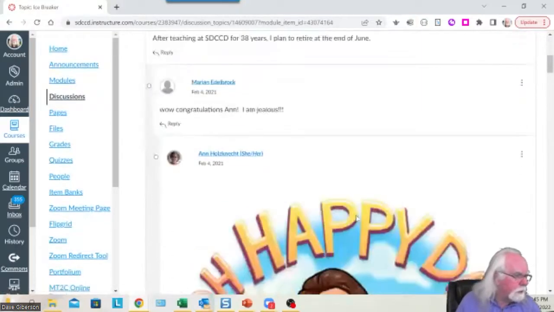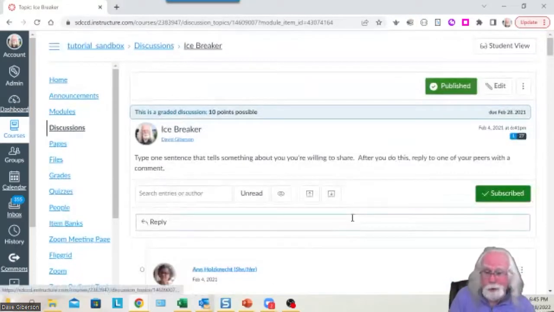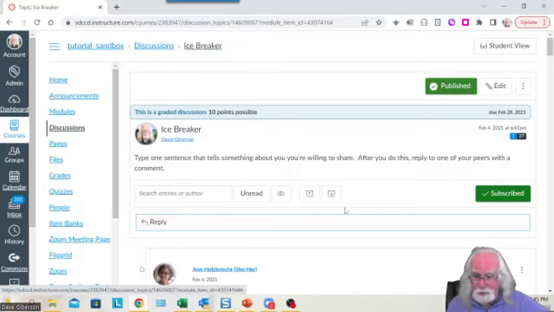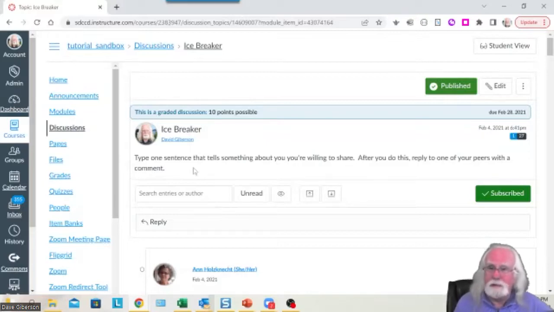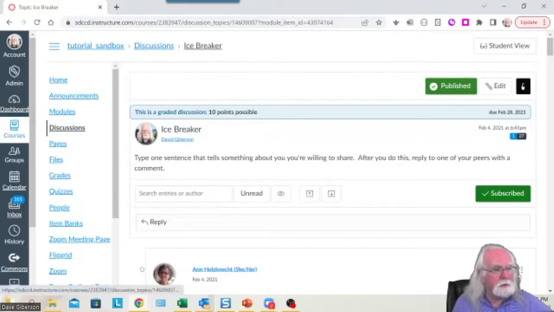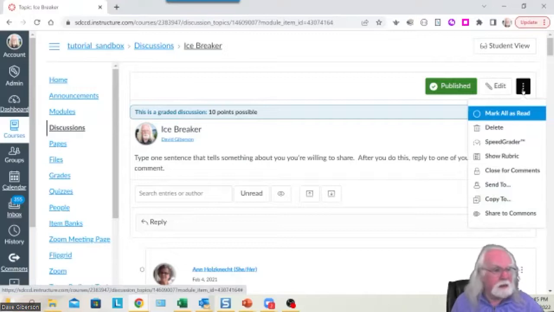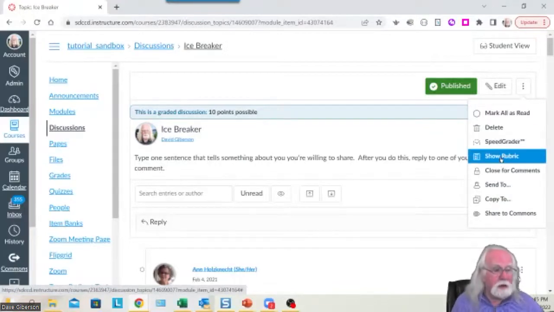One thing you'll note here very quickly is that there's no add rubric button like there is on an assignment screen. Well, for some unknown reason, Canvas hides it. It's up here in this unmarked menu in the upper right. Anytime you see an unmarked menu on a page in Canvas, it's often interesting, if not useful, to click on that and see if there's anything useful in there. And there is a Show Rubric button.